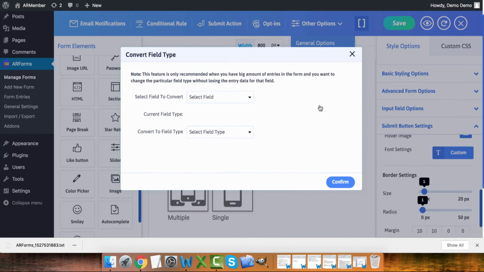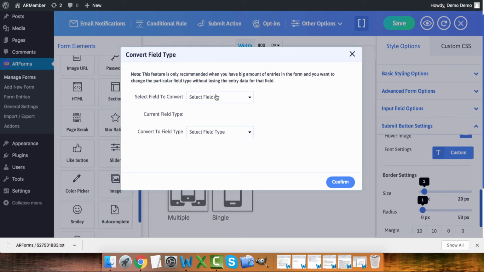Now this convert field type is very, very useful. Now this cuts across the entire form, and what it does is you can select a field and convert it to a different type without losing any of the values. So let's say you're 5 weeks into a project and you accidentally set up a single text field for capturing a piece of data, and you've got people entering all sorts of different data and you want to normalize it. So you decided, you know what, I probably should have chosen a drop-down box.